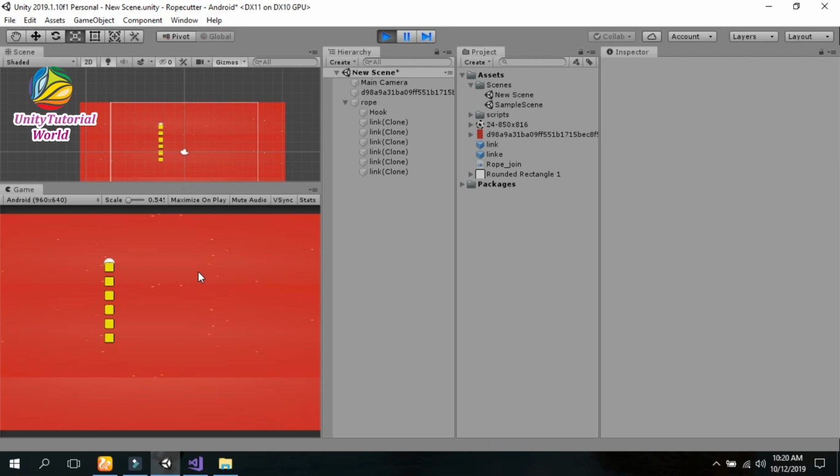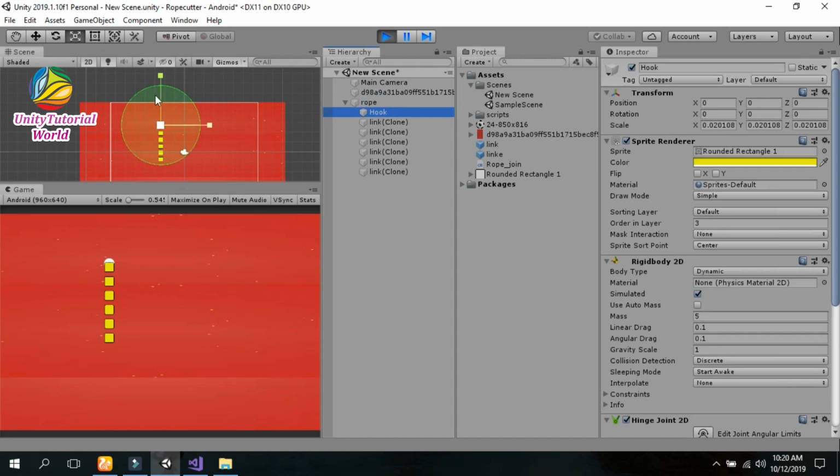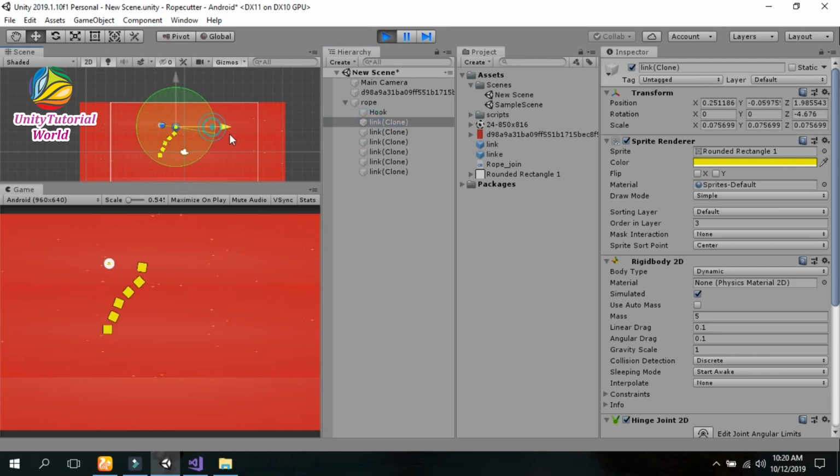Now you see that it creates a rope, and when we move our hook or any link, it will create the effect of a rope on it.